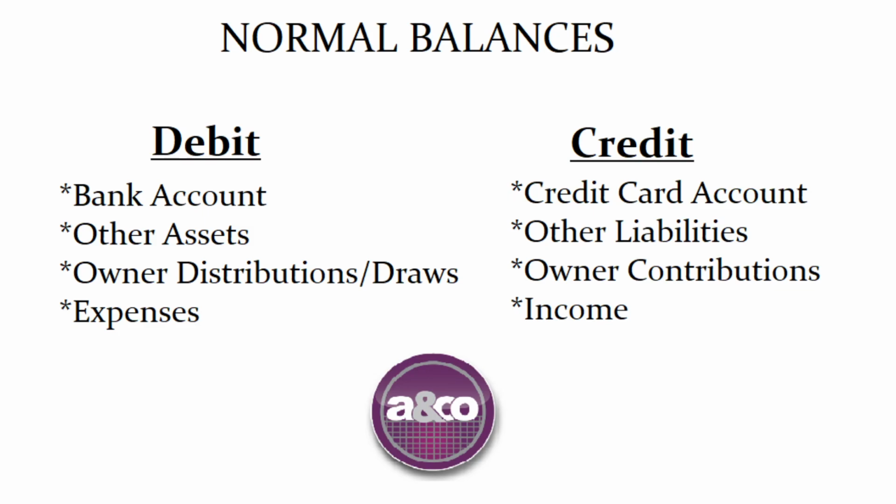Then owner contributions, like you putting money into the business or paying for a business expense personally, that's a normal credit, and we're going to look at an example of that here in a moment. And then the last one I have on this list is income. Whenever you have income, let's say you make $500 from a job, that's actually going to be a credit. But again, whenever you're using the bank feeds, you're not really seeing this piece. It's just behind the scenes in QuickBooks. But this could be helpful as we go through and do different journal entries.